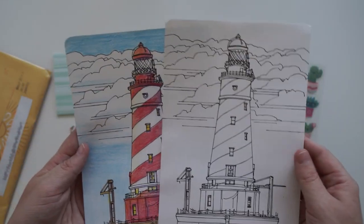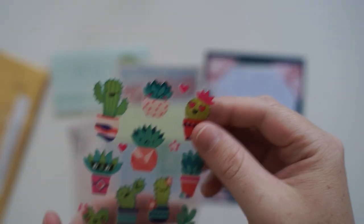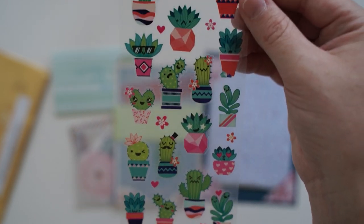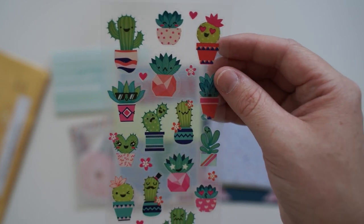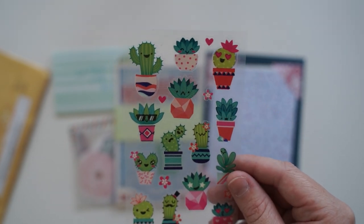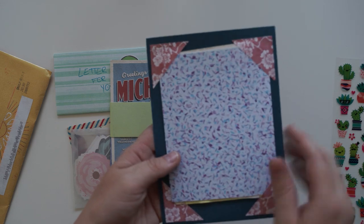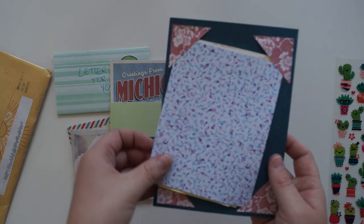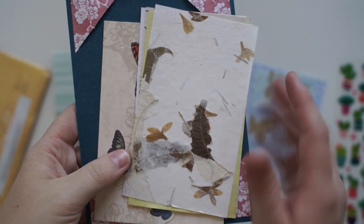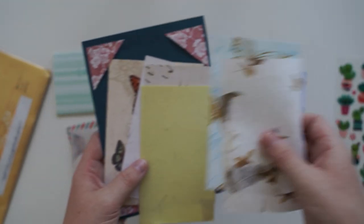It's like it shows you the colour-in page and then it coloured in. That's such a lovely idea. So if anyone's been watching my P.O. Box opening videos for a while — I said once that I love cacti, and then I got an explosion of cacti letters and stickers, and a whole bunch of cacti stationery. People sent me socks and tissues with cacti on them. So I think this is like a little nod back to those videos. Thank you. And then this is lovely — I really like how you've put this together with these corners here. These are such beautiful papers. You can see all the dried flowers inside. And the butterflies are so gorgeous.